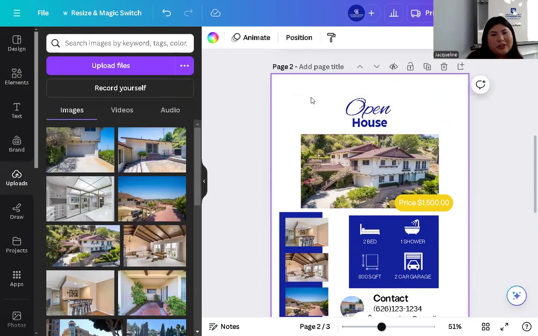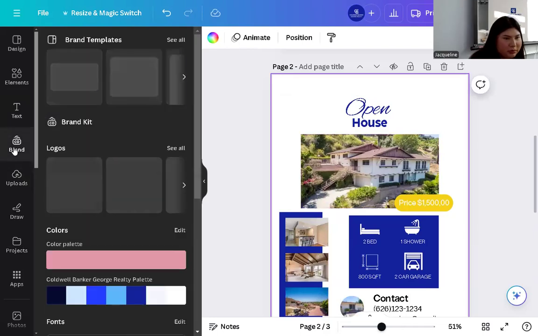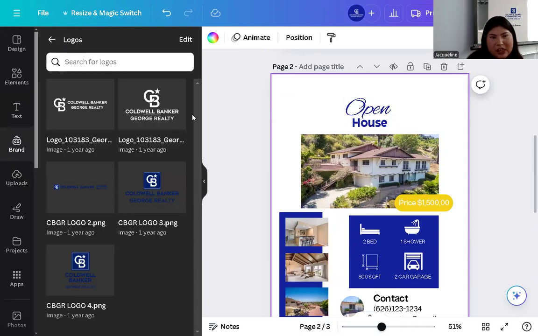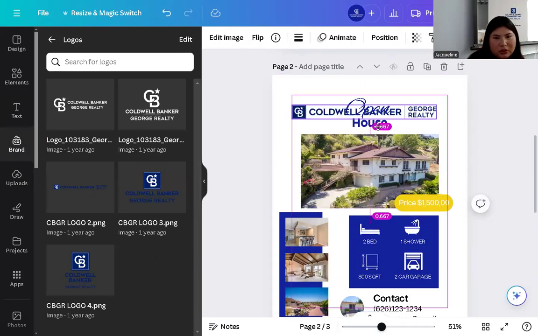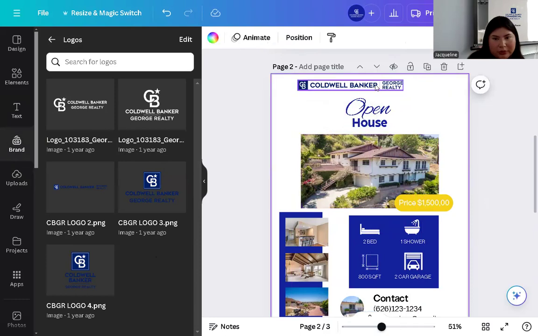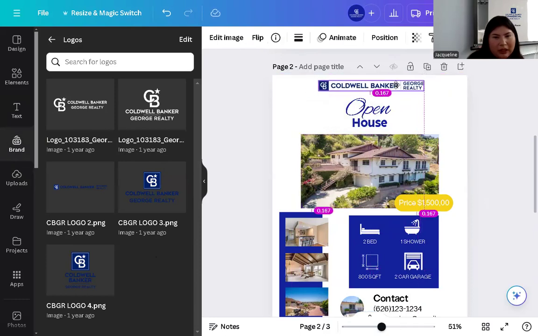What else? How can we spice this up? Logo. Oh, yes, logo. So let's go to the, where is it? Oh, brand. So right here, we already have the logos. We're going to see all because they are already existing here. And we're going to do, which one looks better? Let's do this one. So it'll pop up and you can adjust it this way. You can't adjust the color because it's already uploaded like that as a PNG.